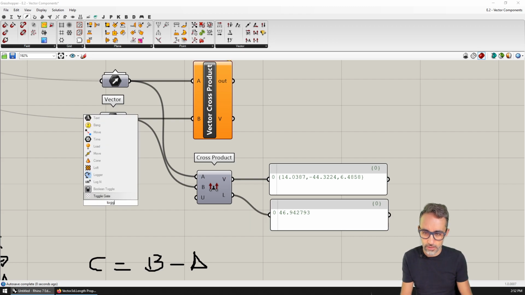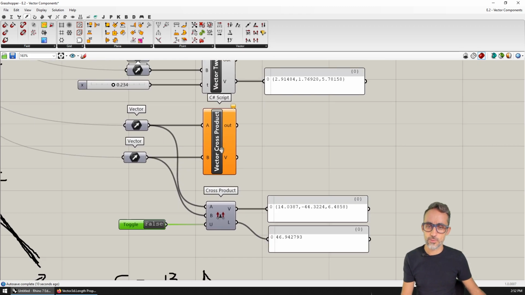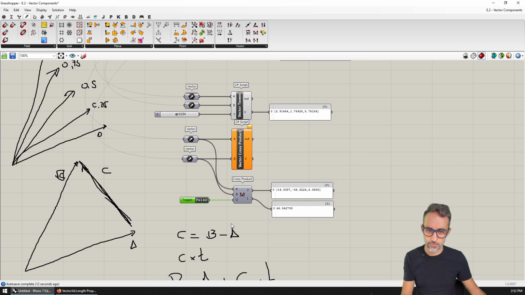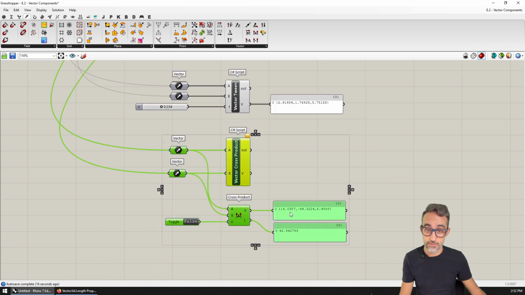If I put a toggle, you can see that now the output is not unitized, but if I turn it on, the output is unitized, and the result of this is 1. This may actually be an interesting thing to implement here. So I'm going to start first with the cross product, and then I will be implementing that unitization.